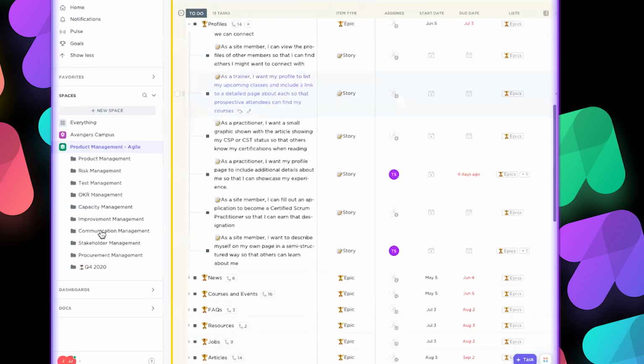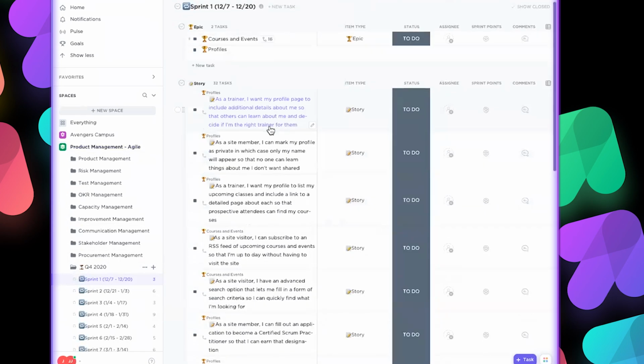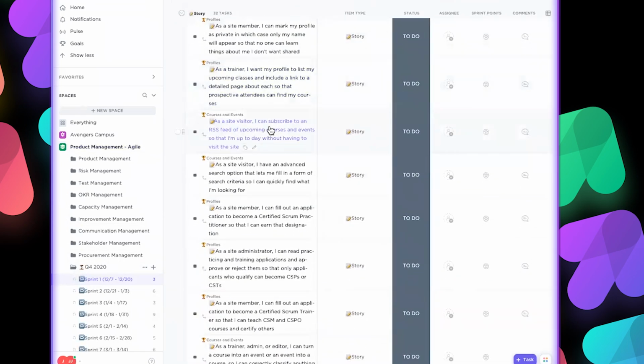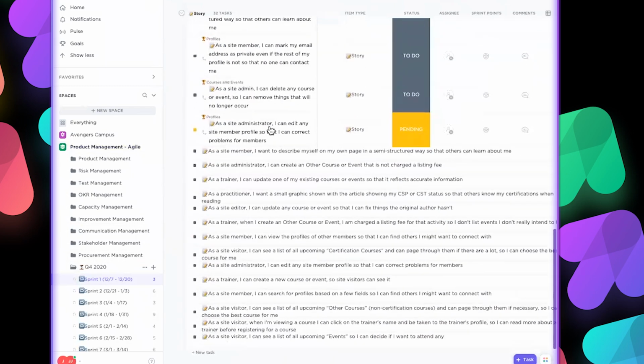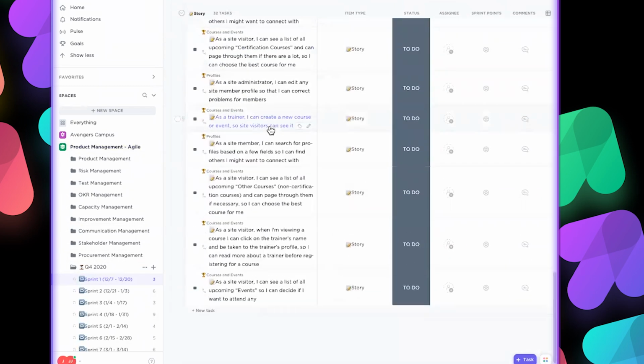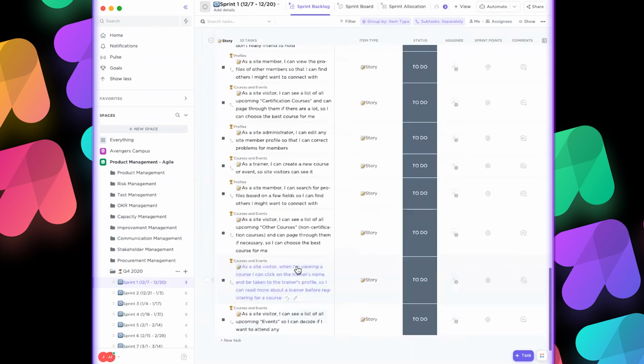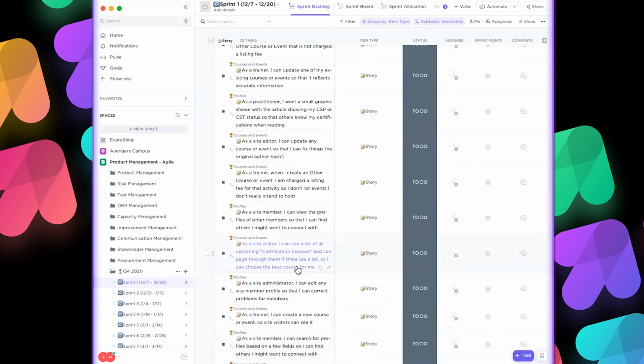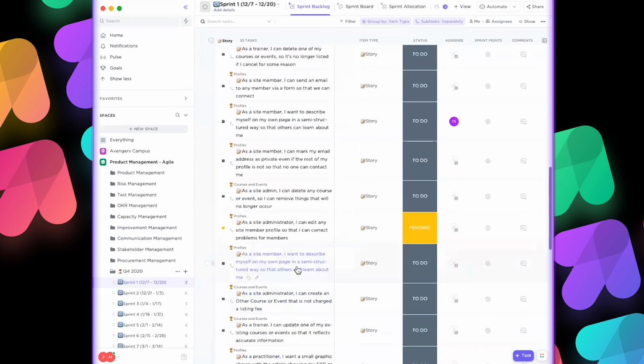Now let's come down into my sprints. I added it to December 7th, and we'll see that the task has been added. And I have a lot of tasks. But I assigned it to Tony Stark, which makes this a little bit easier. Sorry, this is such a lengthy list. Anytime I make an update to any of the tasks that are in multiple lists, there we go, it's right there, it's going to be reflected in the original list in which it lived.